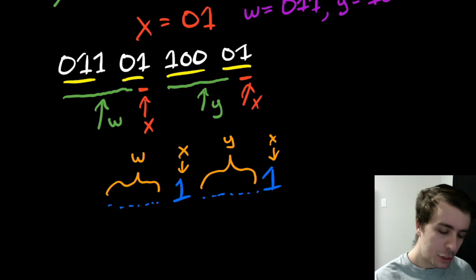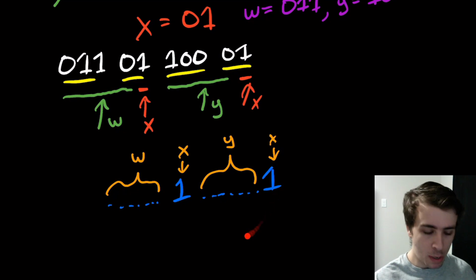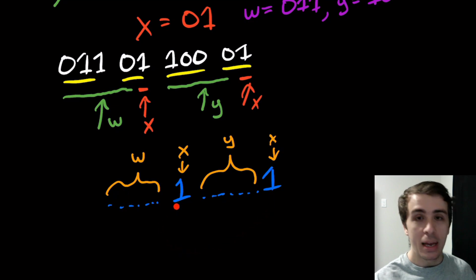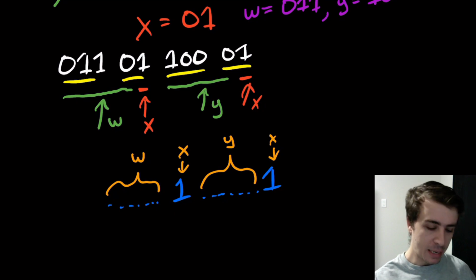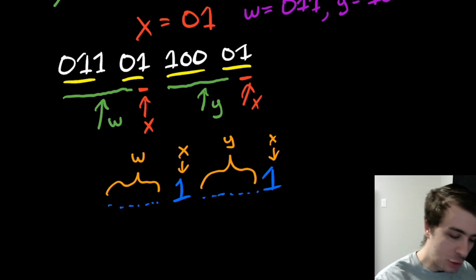So this question really boils down to saying: if it ends with a 1, it has a 1 somewhere else, and if it ends with a 0, it has a 0 somewhere else. And that's very easily shown to be regular, because you can just make a simple regex for it.